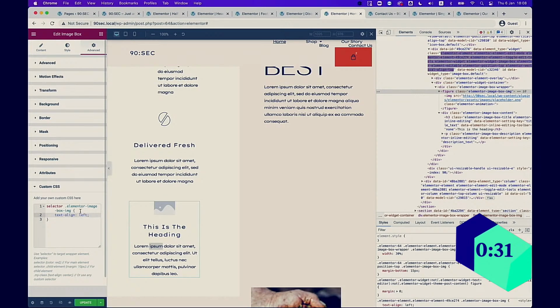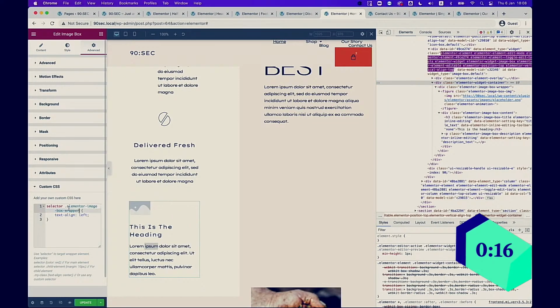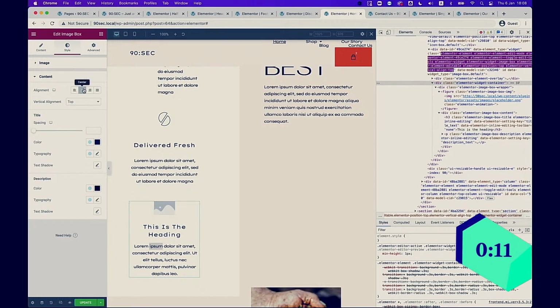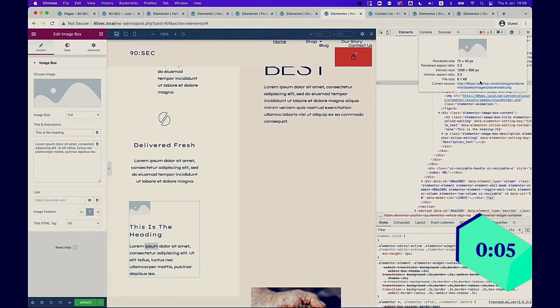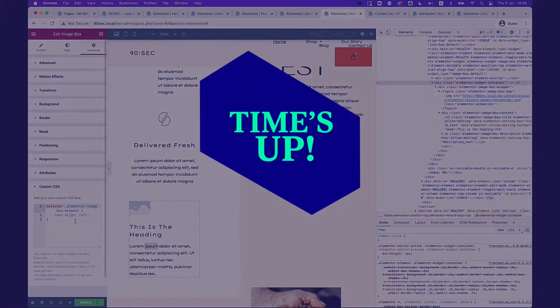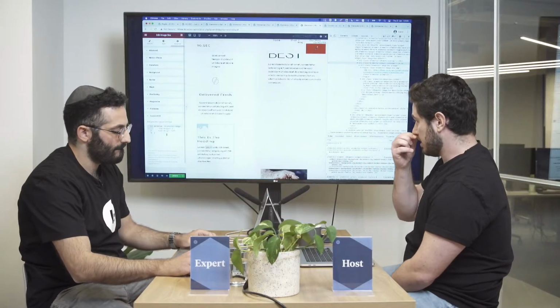On the left, no. Oh no. So maybe it's not the class. It's not the right class. No. Let's try with it. What we can maybe do is, I think this is actually a similar question. I think I don't find the right class. What we can do is maybe the Elementor image box. And maybe we can use Flexbox. I remember there was a similar question before. I think somebody actually answered it also on the hub.